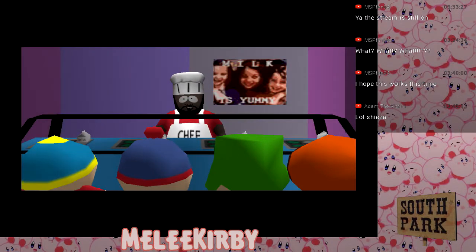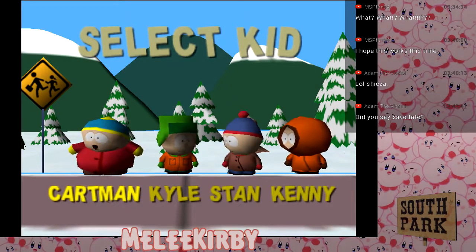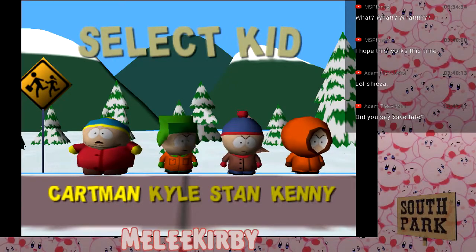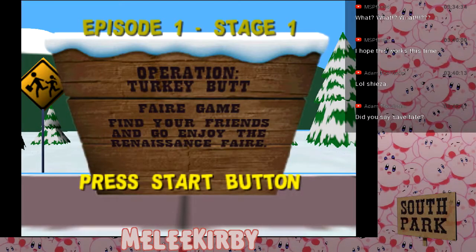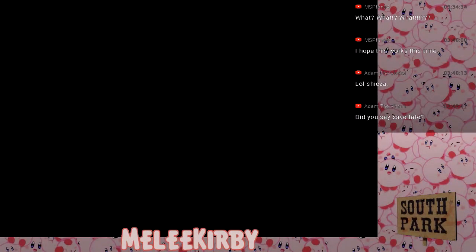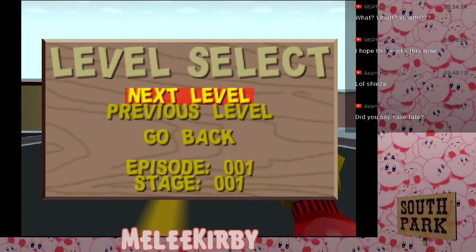Hello, children. I tried to load the save state that I just created there. Save states are not working for some reason, I don't know why, but it's causing a bit of an issue. Somebody's baking brownies. Why don't we try someone else? It's weird that they don't give you a chance to change your character between games. Level select.